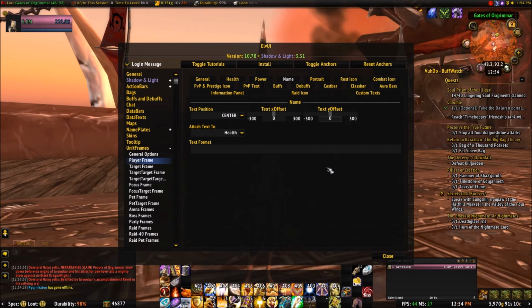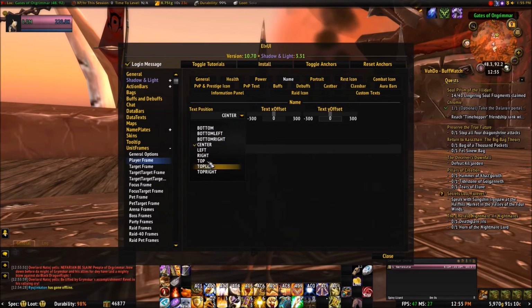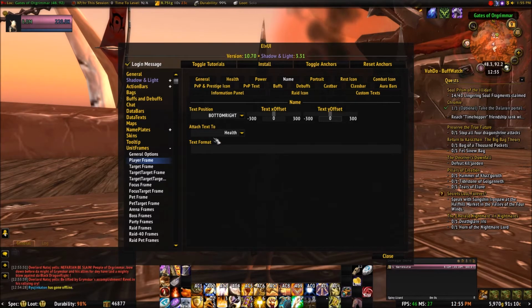Show your name if you want, and mine is not. Center. Why does it not show the name? Oh, maybe because this bar is too big. That's probably what it is. Let me see here. If I do it bottom right, no, didn't move it. Yeah, we'll just leave it centered. Okay. Oh, attach text to health.